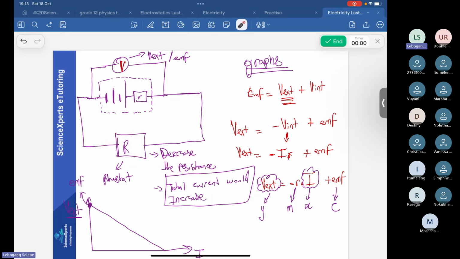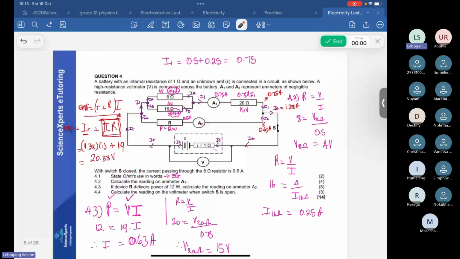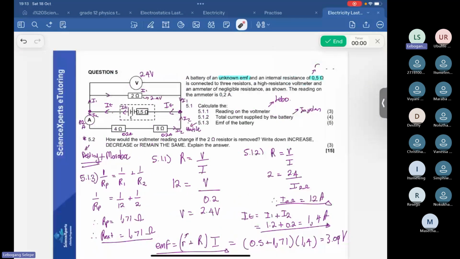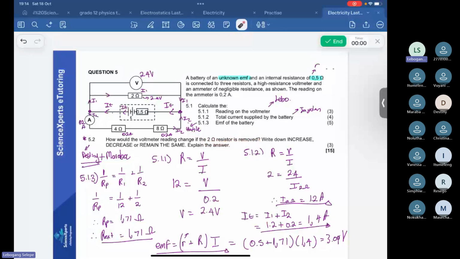Then whatever change they've made to the resistance, the first thing you need to ask yourself is, how will this affect my current in the circuit? How would it affect the total current? That's the first thing that you need to answer. So let's go back to this one. They say that the 2 ohm resistor is removed. How will this, number one, affect the total resistance? Then number two, how will it affect the total current? Those are the first things that we need to ask ourselves. So by removing this 2 ohm resistor, we are removing a resistor that is in parallel. Therefore, the total resistance would increase. Do you guys agree with me?